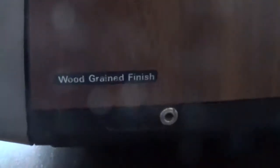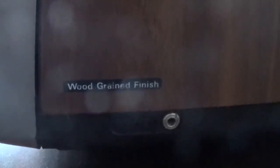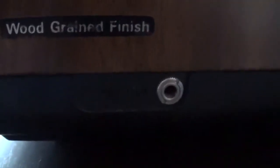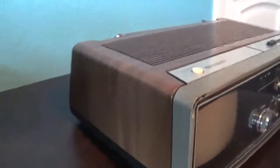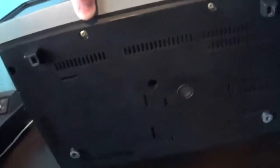Now, let's take a look at the sides here. Wood grained finish, as you can see. Earphone. There's the other side of the unit. There's the bottom of it right here.